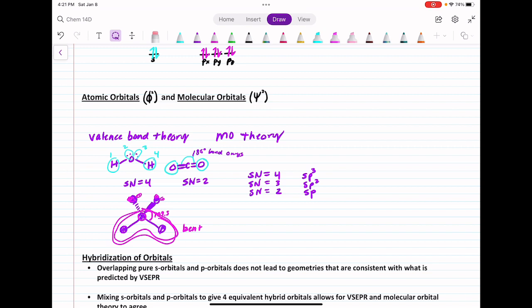Okay, so molecular orbital theory. Here what we're going to do is look at the wave functions of the atomic orbitals and combine those wave functions to provide molecular orbitals. And what that's going to give us is a depiction of these so-called bonding and anti-bonding molecular orbitals. And it's going to give us a way of drawing these orbital spaces and giving us a different understanding of what the structure of molecules is. Okay, so let me get into a little bit more about what molecular orbital theory is.